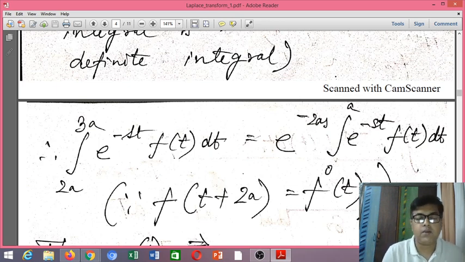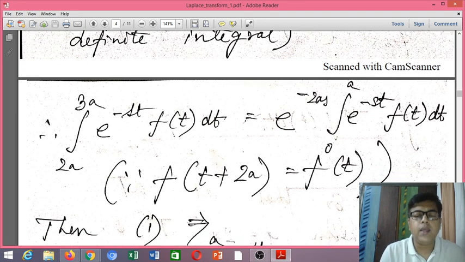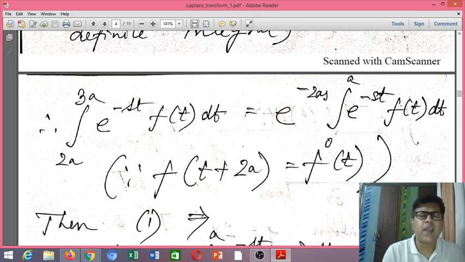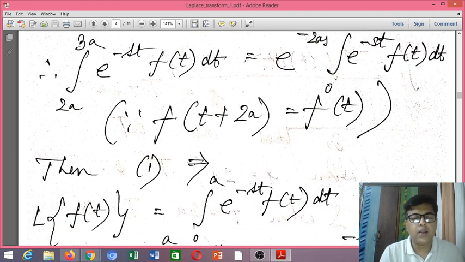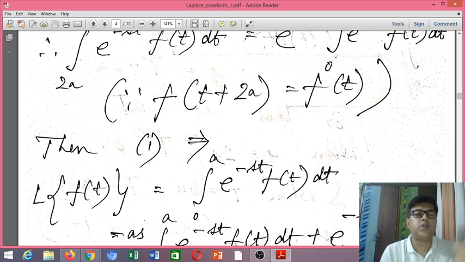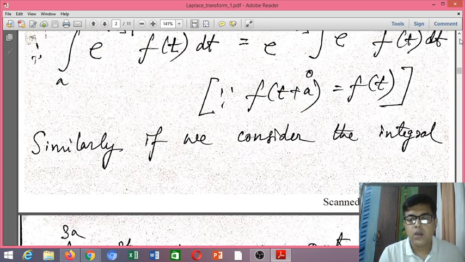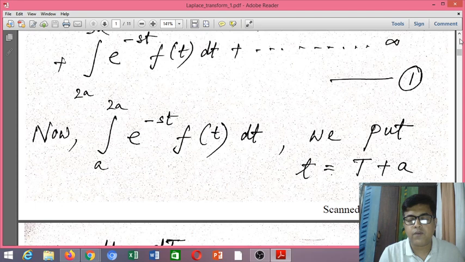We have done it for the second integral, and we have just now done it for the third integral. Like this, if we proceed, we can represent each and every definite integral from the second integral onwards in terms of the first integral. I've shown you two cases. The third and fourth cases can easily be done, but you need not show it. So if you do that and make those substitutions back in equation number 1, equation number 1 was this equation, which I wrote from the definition of Laplace.